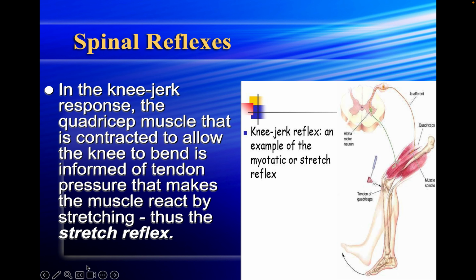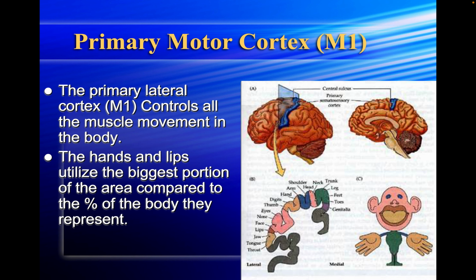that's the future. In knee-jerk responses, the quadricep muscle is contracted to allow the knee to bend. It is informed of tendon pressure that makes the muscle react to stretching. Thus, the stretch reflex. If you've ever had a physical, they hit you right under the patella. They hit your patellar ligament, and it makes your knee, your foot kick.